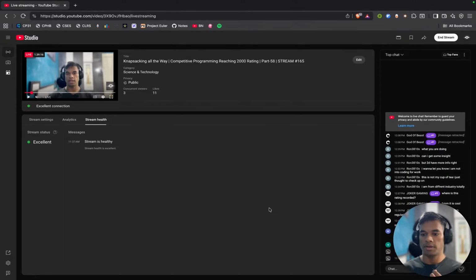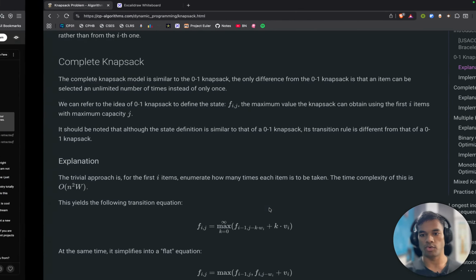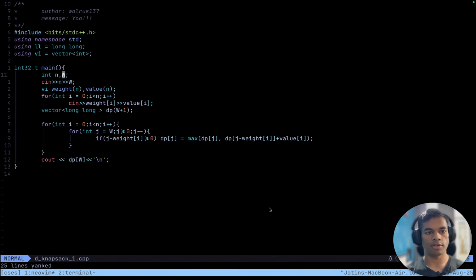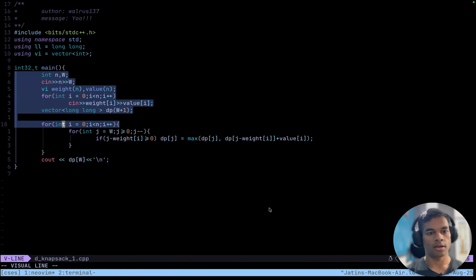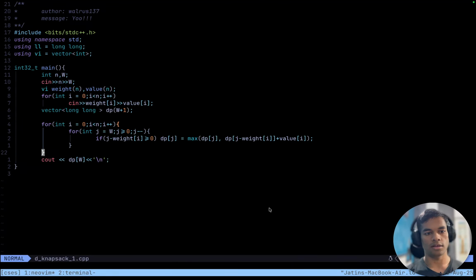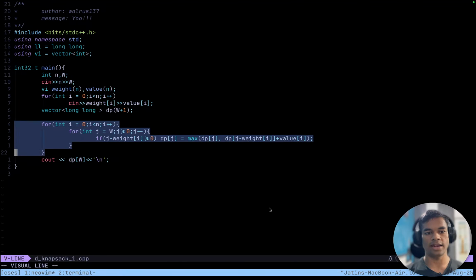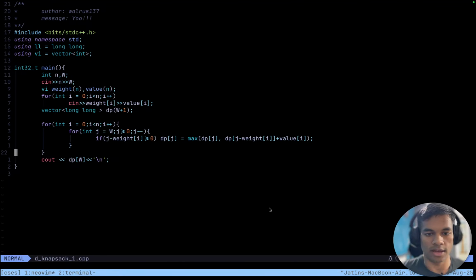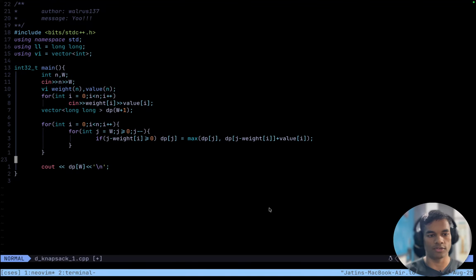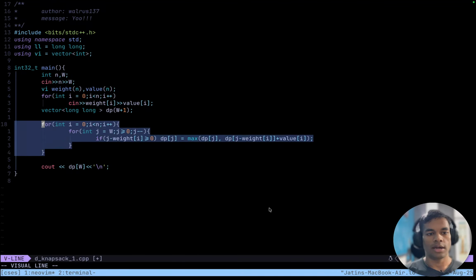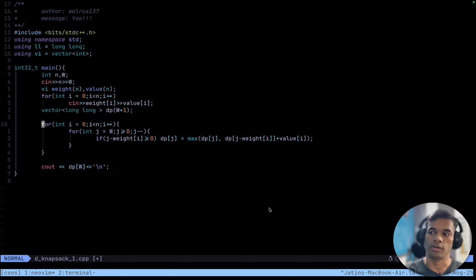And yep, I guess we can easily convert our current program that we have written from a 0-1 knapsack into a complete knapsack by saying that whatever this current weight is, we can choose it any number of times. If we can do that, that becomes a complete knapsack. I mean, that is complete knapsack by definition. But that is also implementation.